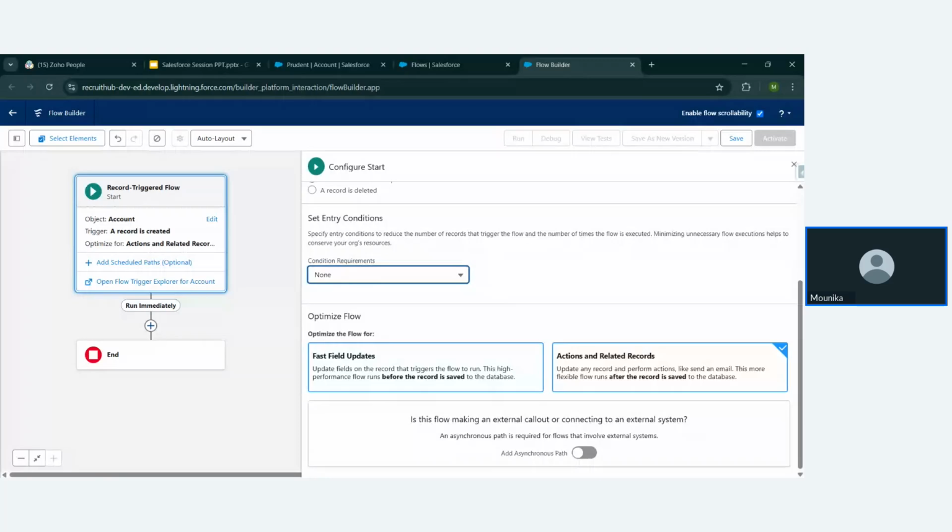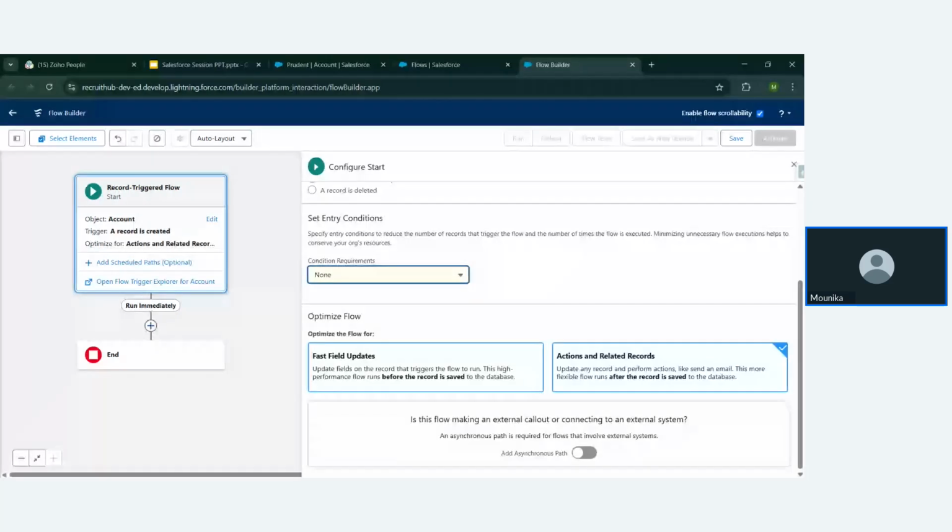Whenever you want to validate those types of data, you have to perform fast field updates. And remember, guys, whenever you are performing operations on a single object, like in the account record you are creating the account record and validating the phone number, both are in a single object.